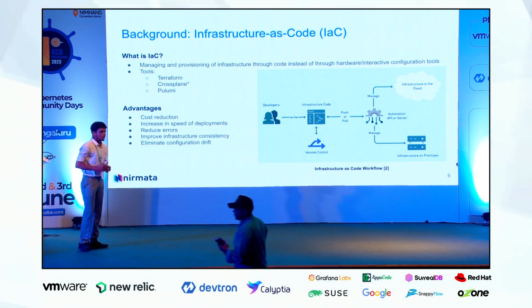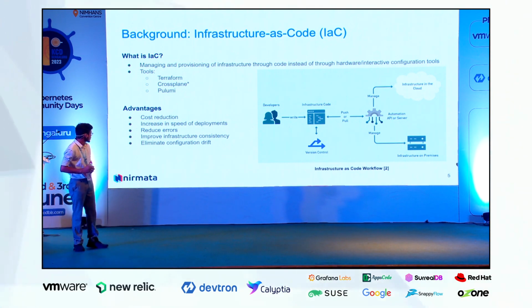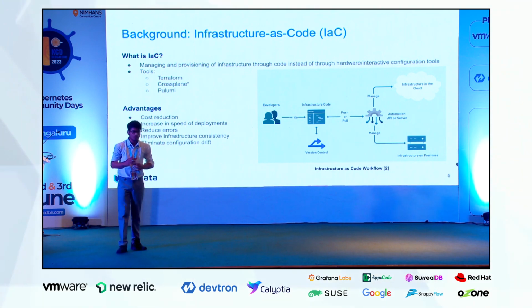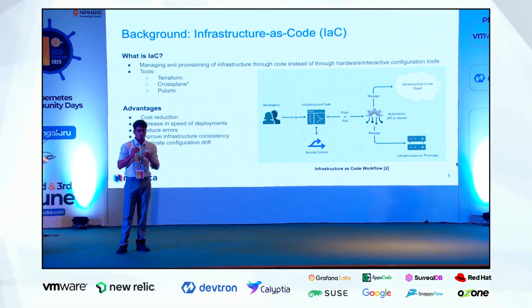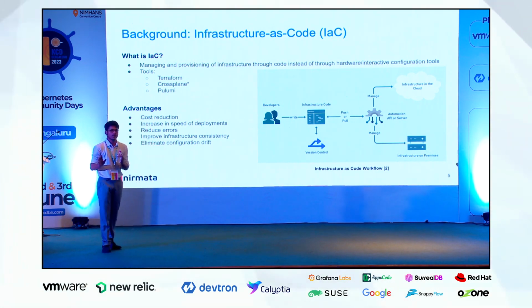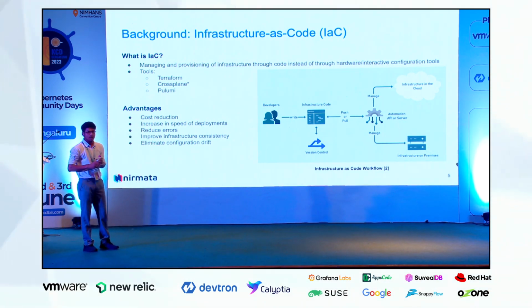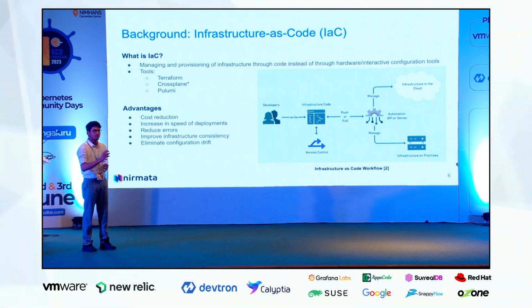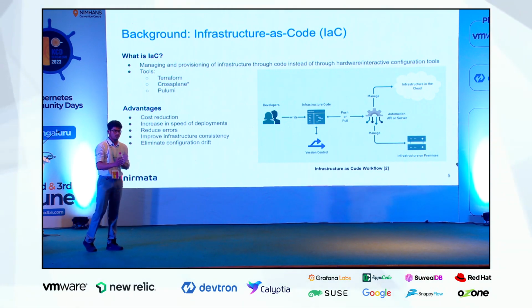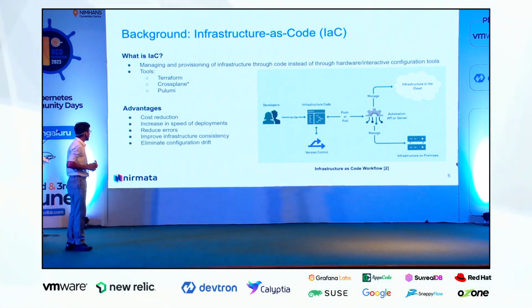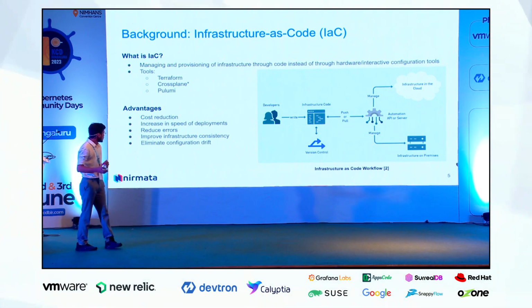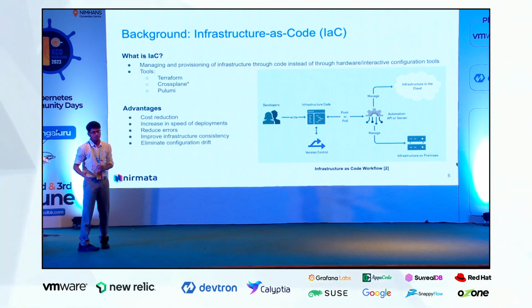Later on, what exactly are the advantages that come alongside? One of the popular ones out there is the cost reduction. An important one to figure out here is that whatever is written out as code does not get edited out of it. That's the last pointer, that it eliminates any configuration drifts that are out there. Also, it increases the speed of the deployments and improves the infrastructure consistency meanwhile.